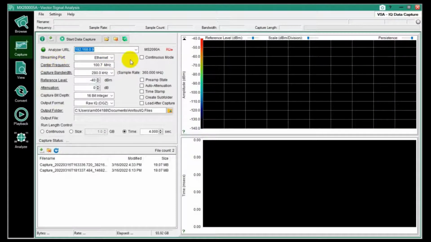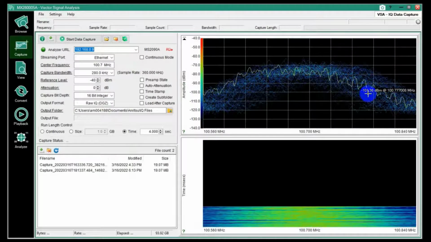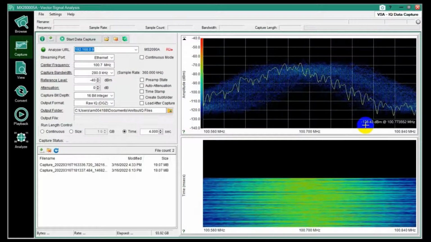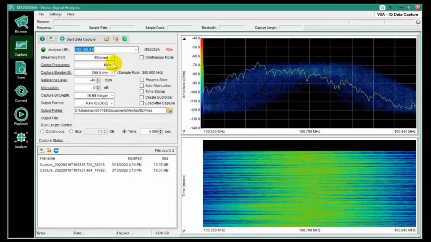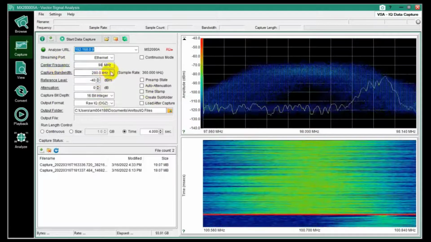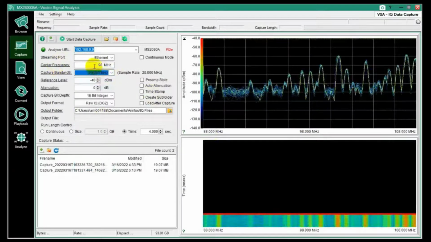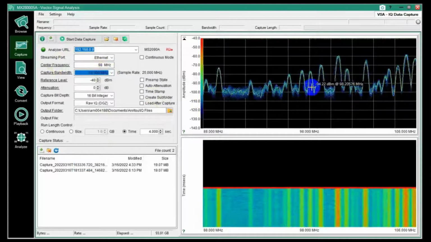So we connect, and then we can look at the signal. So I just click in this window. Now this is not capturing IQ data, and this data is not being stored. It's just pulling a trace in from the spectrum analyzer so that I can see if the signal that I'm interested in is there. So I could actually just change that to 98 megahertz at 20 megahertz bandwidth, which is the US commercial FM radio band.